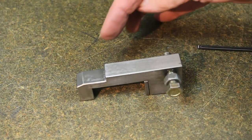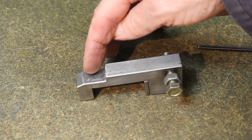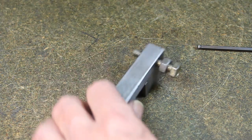The step at the back end of the stop is not essential, as I only had to make the step to create room for a very large faceplate.